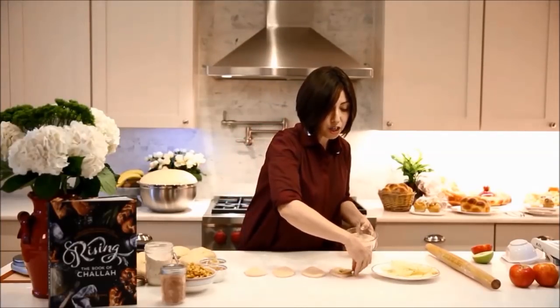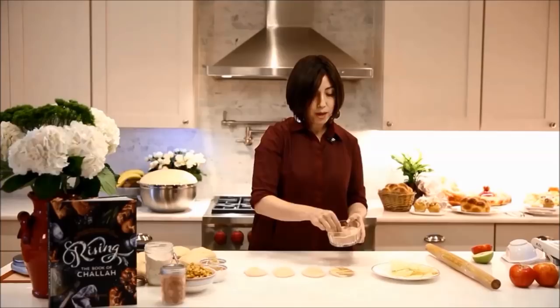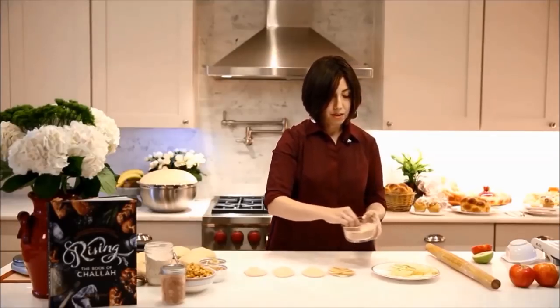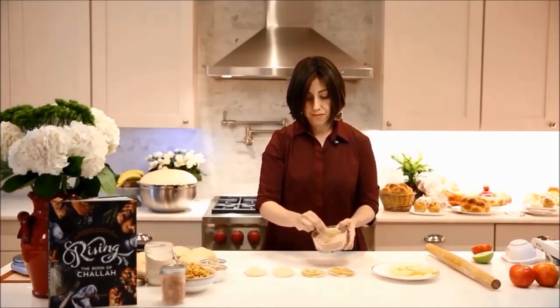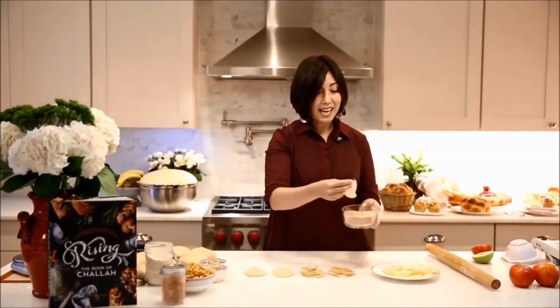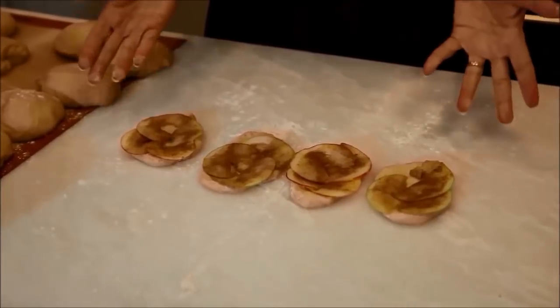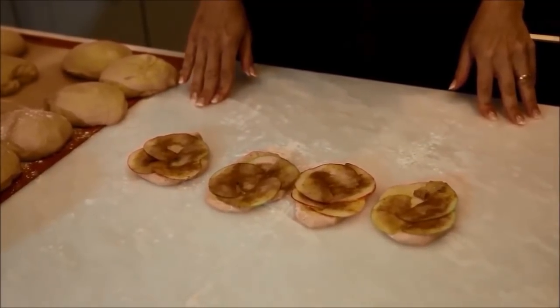So we're going to take our slices and dip them into this cinnamon sugar mixture and lay them on our dough rounds. So we'll alternate, for fun, red and green. You want to lay it on the dough so that the edges just peek out. We'll do red, green, red, and green. And this is going to create something that is a cross between a challah and an apple strudel, and is just entirely delicious. So here we go. We have 4 pieces rolled out with our slices of apple placed on each one. And now we're ready to roll it up and make it into a challah rosette.